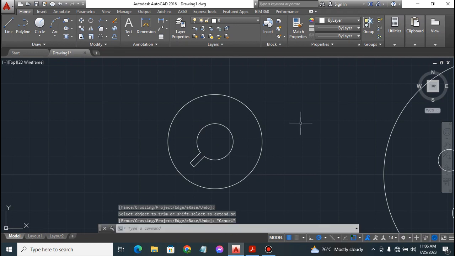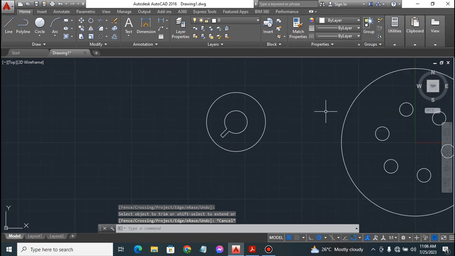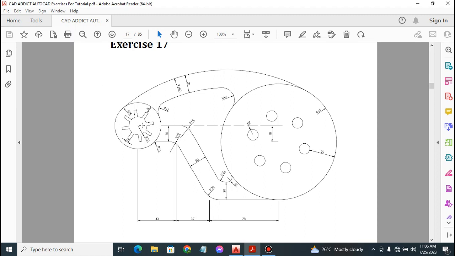All right, since we've done that, we'll be using our polar array. Since we have 8 protrusions in number from our PDF document, we'll be using the polar array to reproduce a replica of that drawing 8 times. We do not have to go through the stress of producing all these protrusions one after the other. That is going to take a whole lot of time, and the purpose of CAD is to save time, which we don't have. All right, so let's do that. We'll use the polar array.